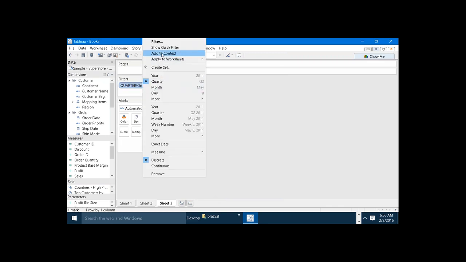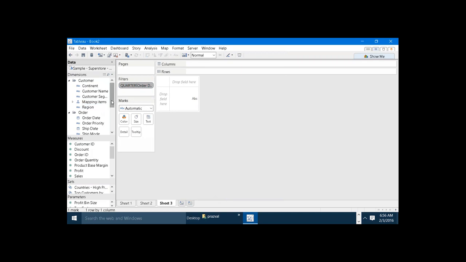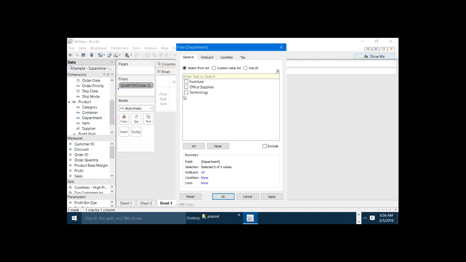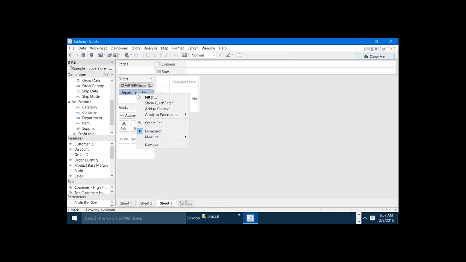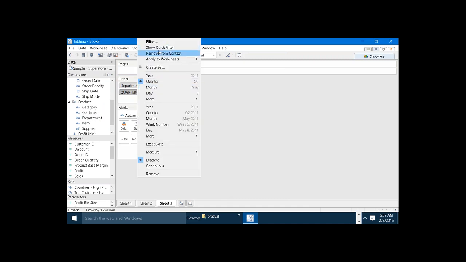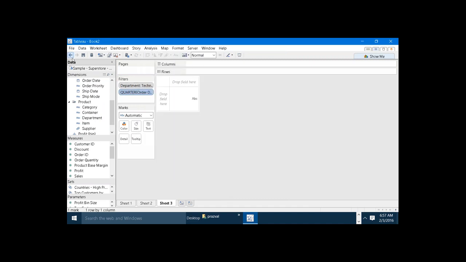So I'm making it a context, and I'm taking the department equal to, let's say for example, technology. I'm making it a context. And I'm showing the department filter because the user will pass his selection. I'm adding it to filter for the department.